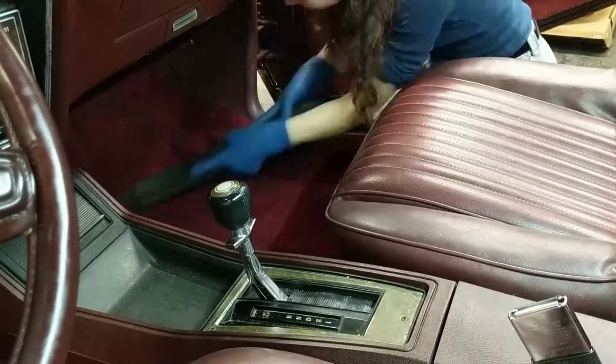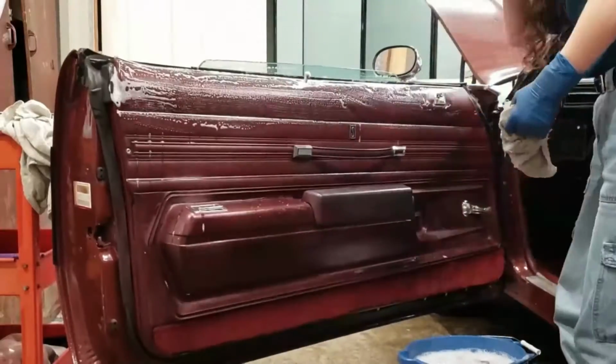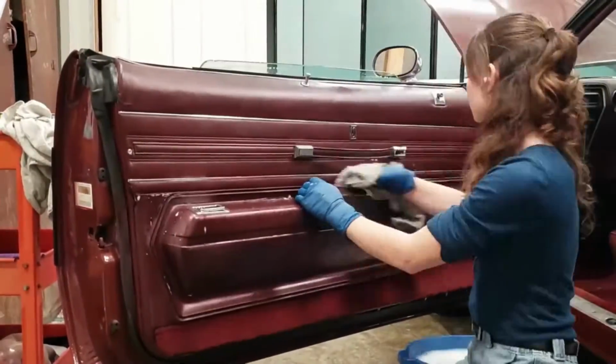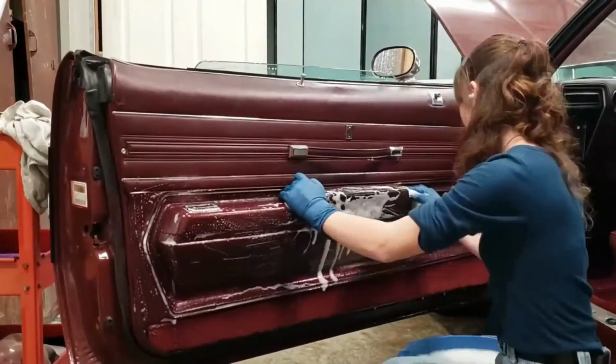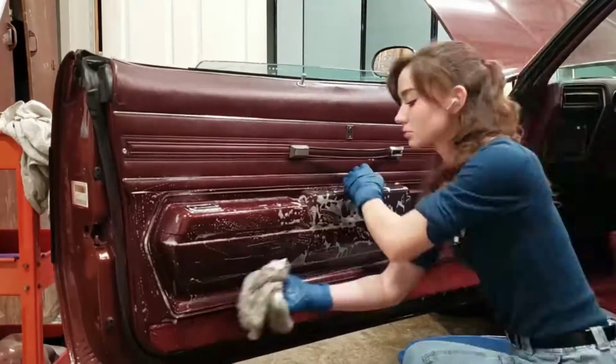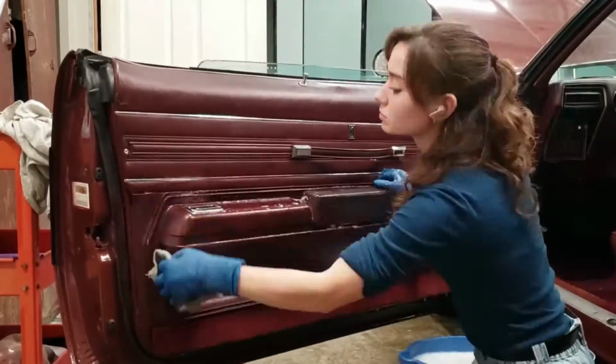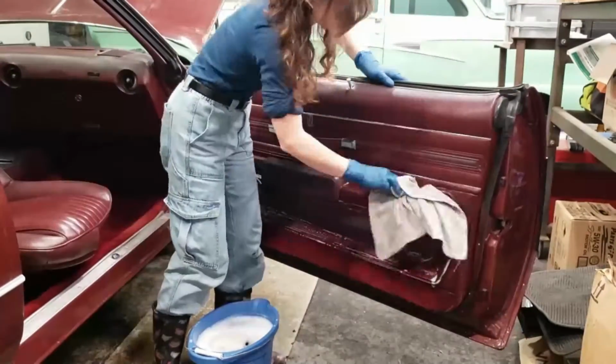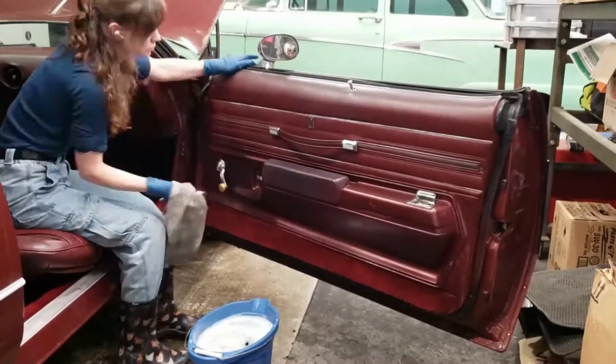With this particular detail, we kind of made an effort not to go too crazy in depth. Typically when I detail a vehicle, I'm getting Q-tips, toothpicks and toothbrushes and just getting in those tiny little crevices where dirt just loves to live. With this one, it was more like make it look good, but don't obsess over the tiny little details, which was for the best because if I had, I probably would have rubbed off a lot of red paint.